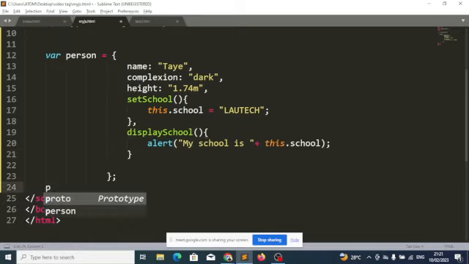So we can now say person dot display school. What will this give us? My school is LAUTECH. Everybody says the school is LAUTECH.